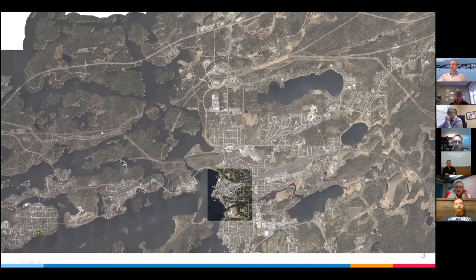Something that's also fairly unique, at least in Kenora — and I know other municipalities deal with it as well — is there's a 70-meter elevation change between the water level and the top north part of this image. We have a very hilly topography. There's over 150 meters of elevation change within city limits.